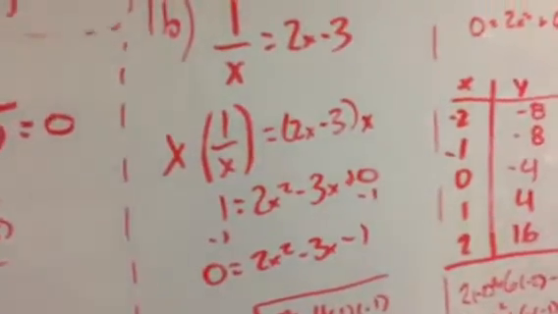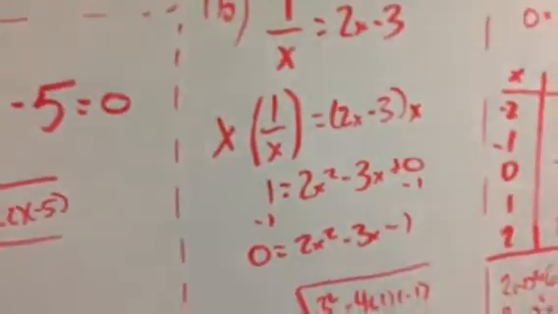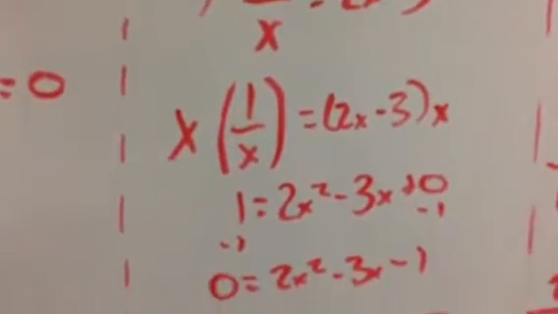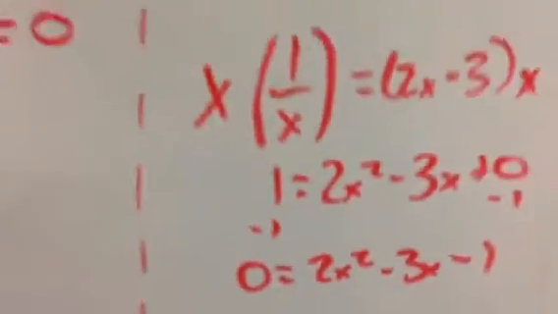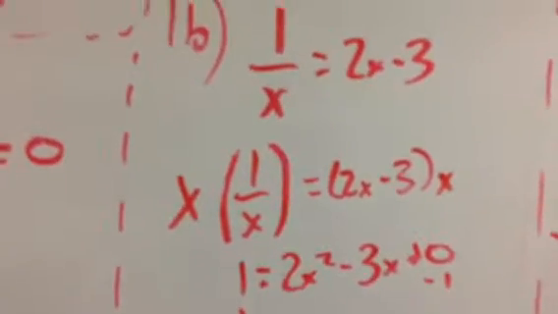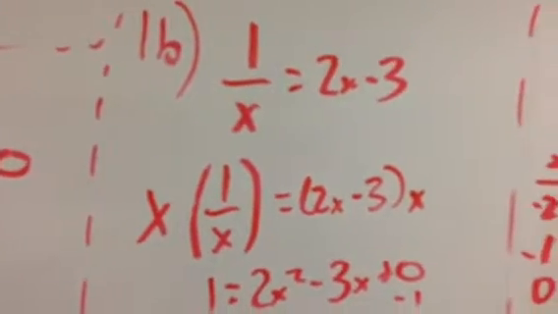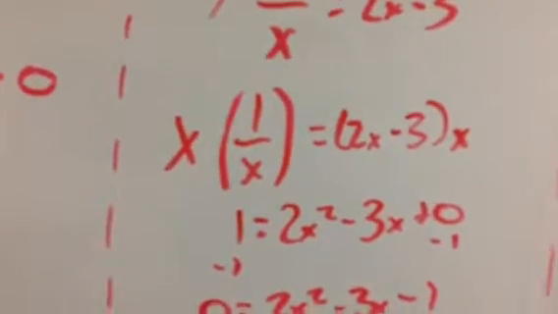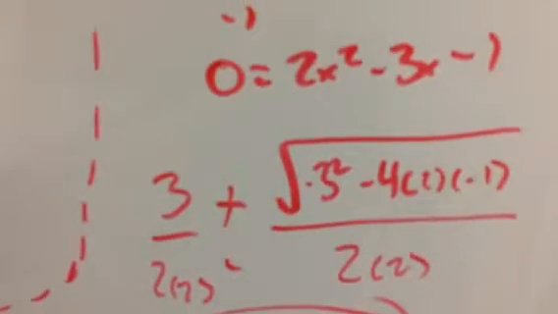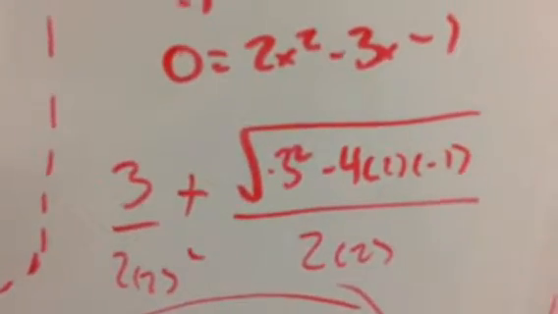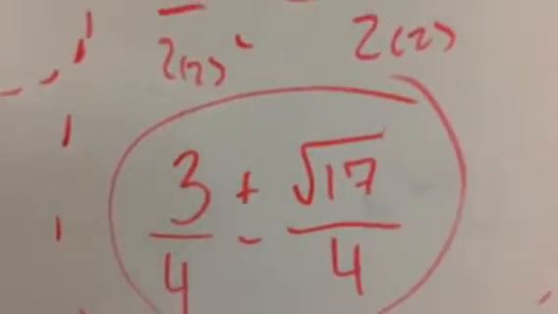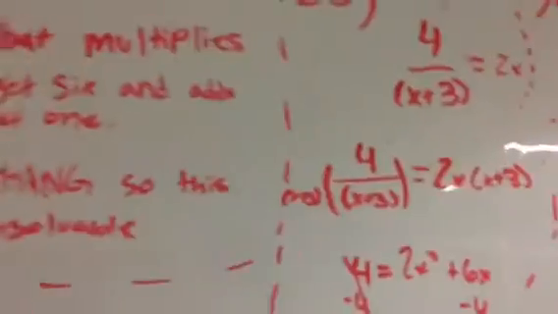Here I started out with my quadratic formula. First of all I got it into the simplest form, into ABC form, to solve it with the quadratic formula. I multiplied by x to get x off the bottom, and then just subtracted 1. Then you can see I just plugged in the numbers to get my answer of 3/4 plus or minus the square root of 17 over 4. And moving on to the next part.